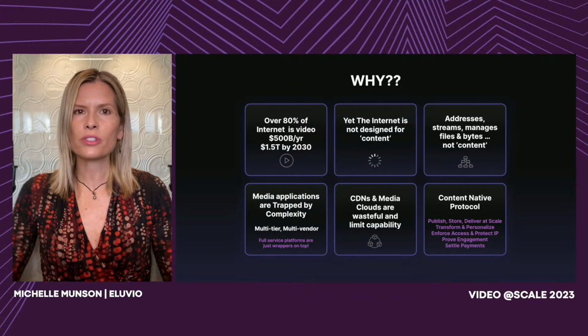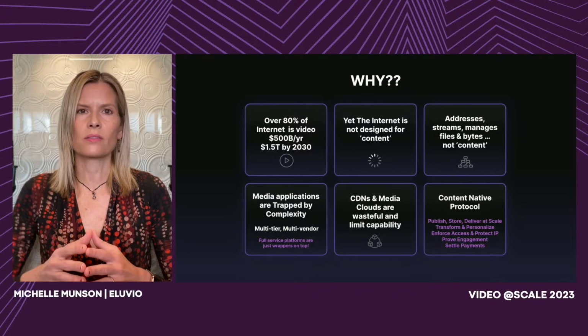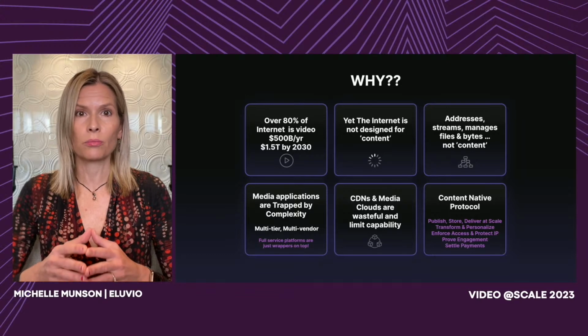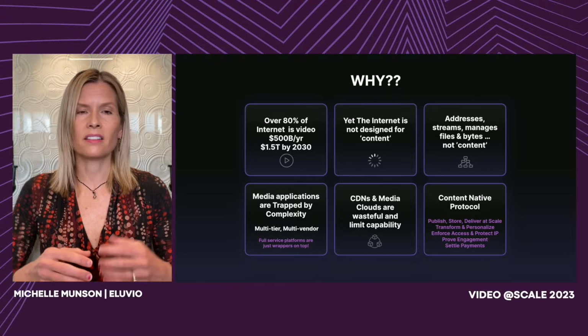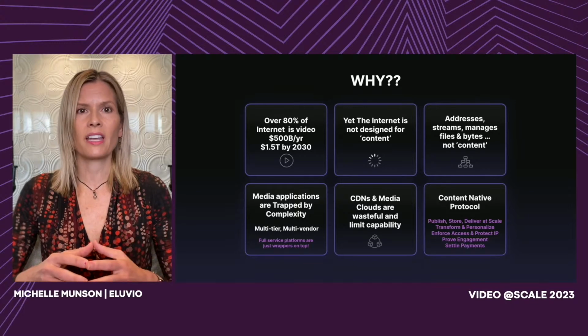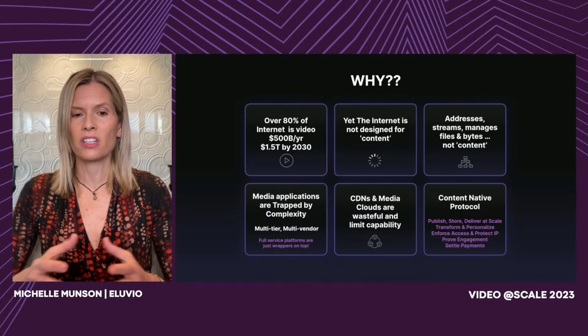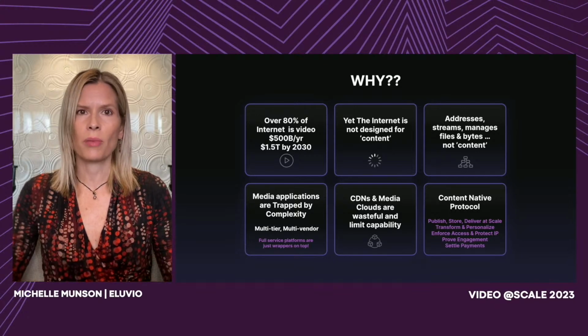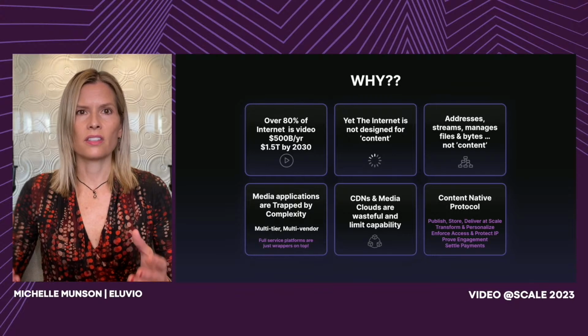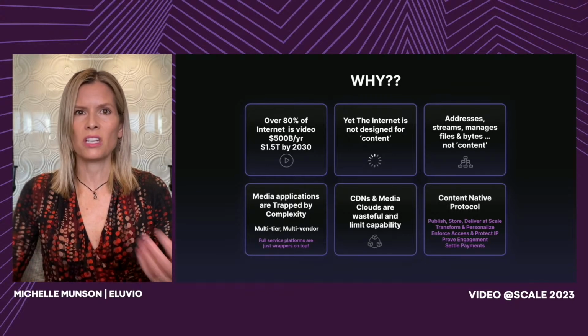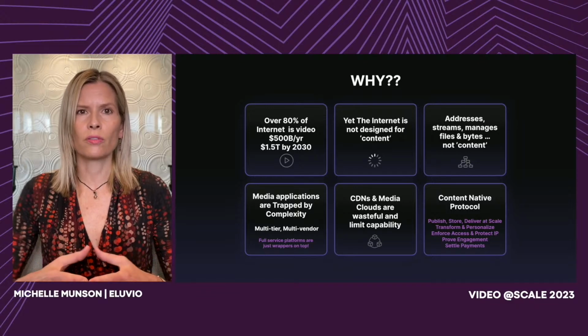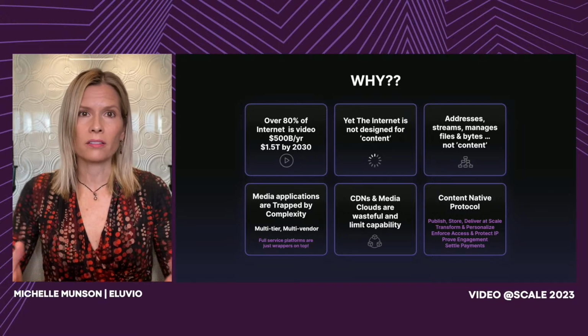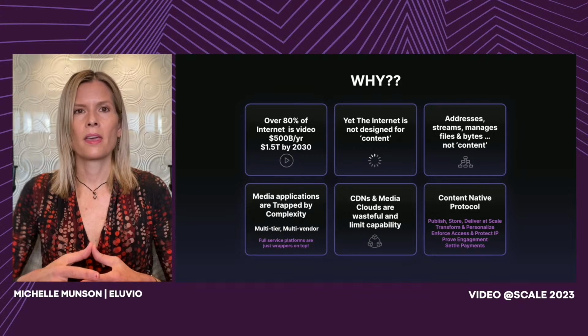We can see the results of that in the complexity that we face. Most modern professional media workflows are really complex, and they are multi-tier. They typically have a number of microservices that are knitted together. And then finally, there are certain constraints about the efficiency, the scalability, and also the latencies that CDNs and media clouds together have sort of forced upon the situation.